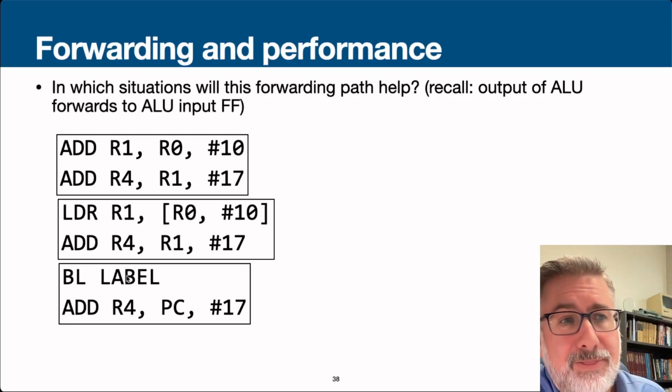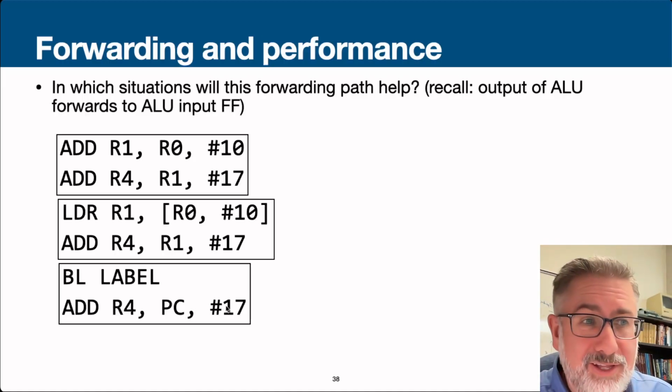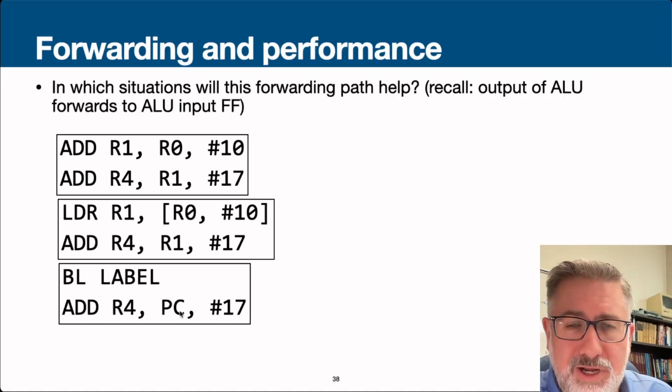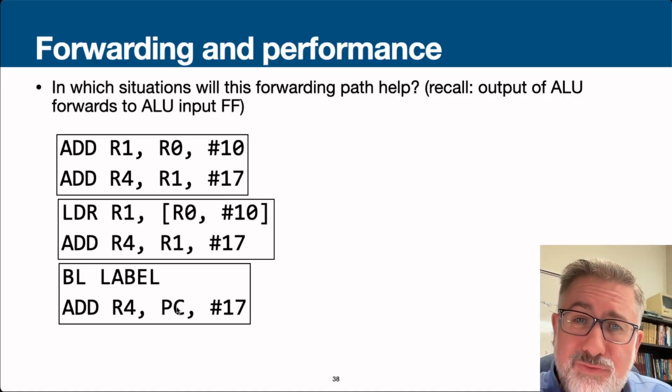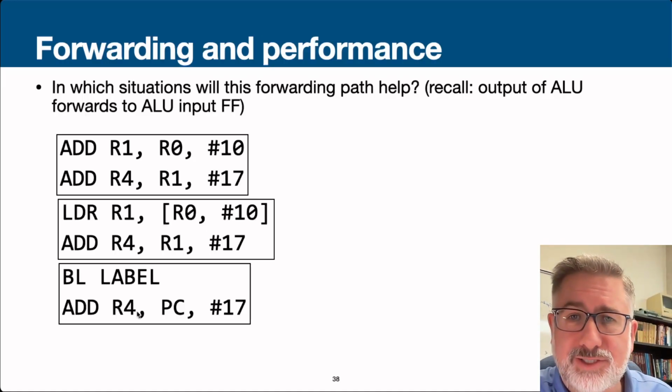So regardless, we're either going to use speculative execution and just start running this, in which case forwarding the program counter would make sense, or we're going to wait until we know this result, and then forwarding doesn't make any sense because we have to wait for the result anyway. So lots of different places where forwarding might or might not work, but in lots of different contexts, it's going to have lots of different impacts.